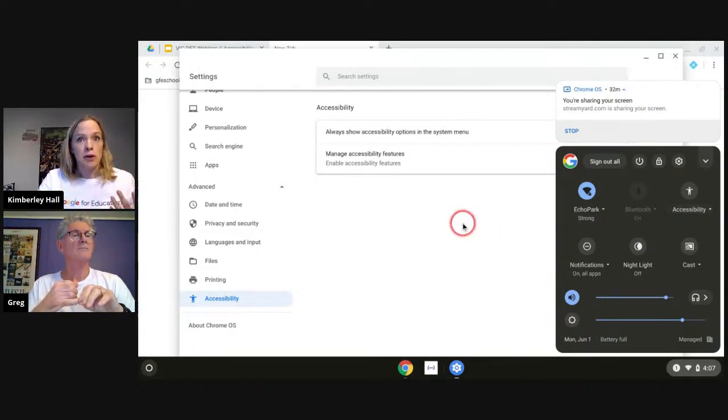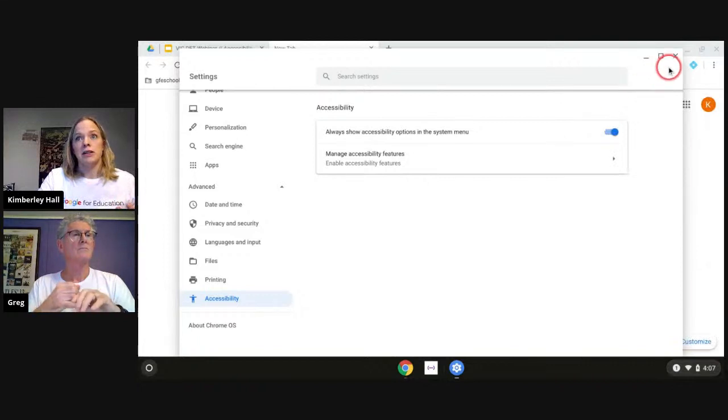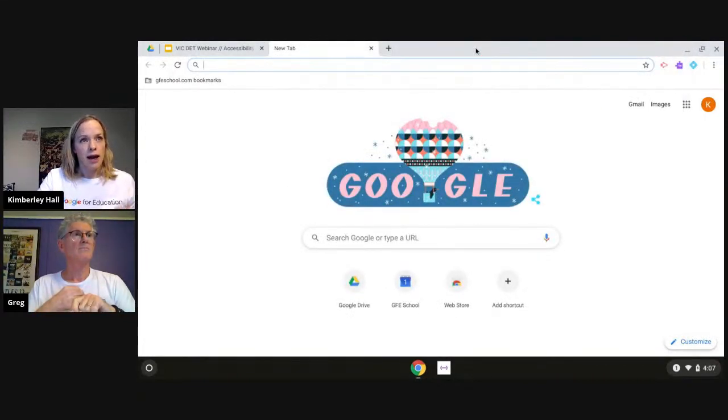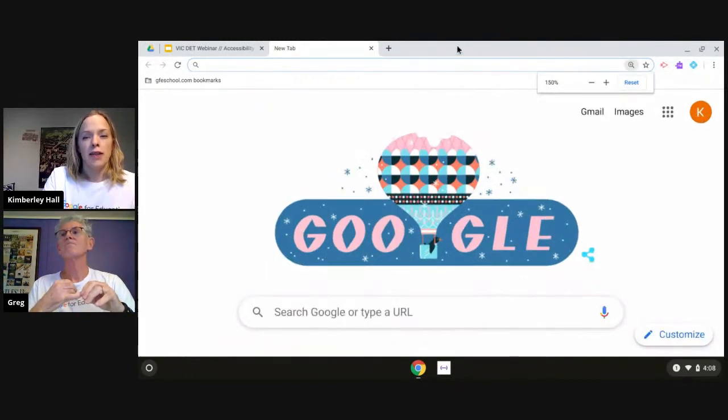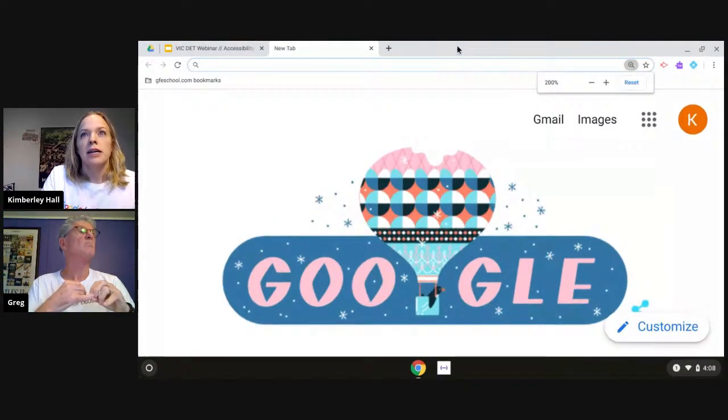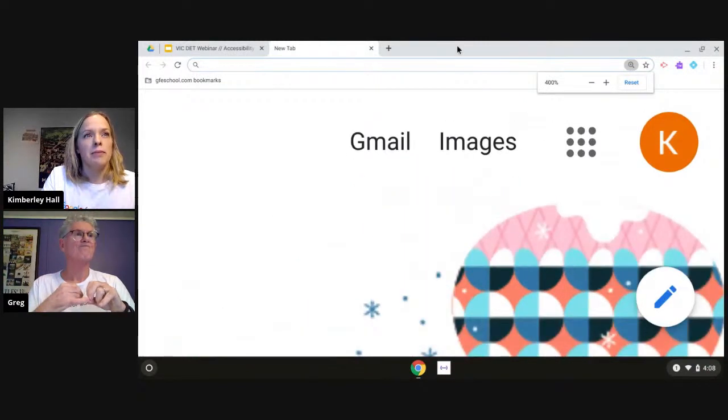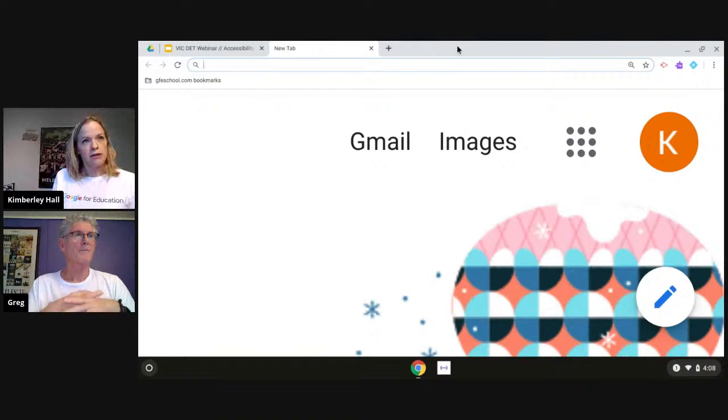Most of you are probably aware of the keyboard shortcuts for zooming in and out. I think most people have probably got into that situation. Has everyone done that, Control+ on their keyboard before, when you end up at the point where you are not sure what's happened, but you suddenly can't see anything on your screen? Greg, has that happened to you before, where you didn't realize you'd zoomed in that much? Yeah, it happens to me. Yeah, it happens. You're like, oh, oops, okay, now where do I go and how do I find what I want?